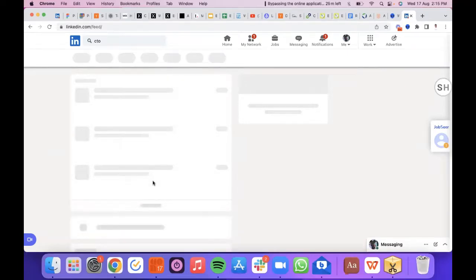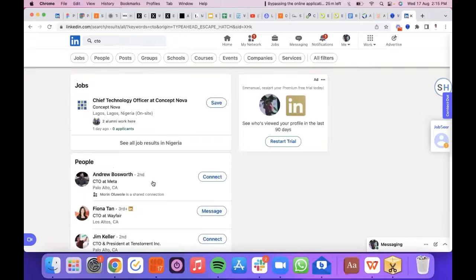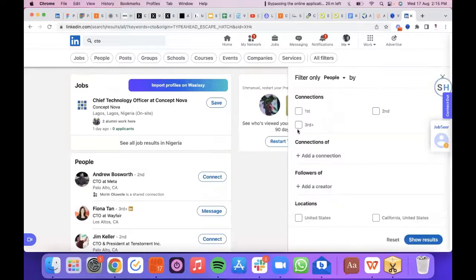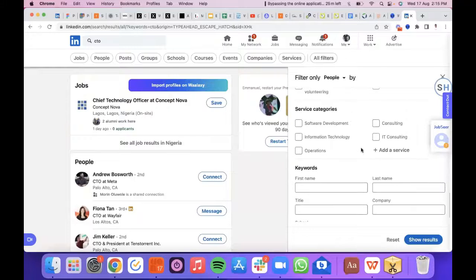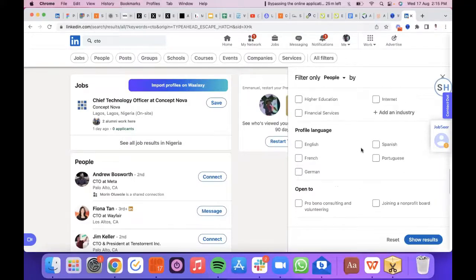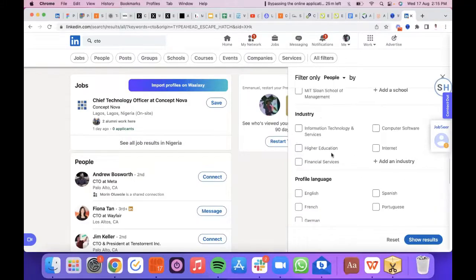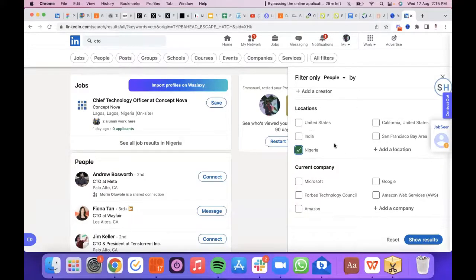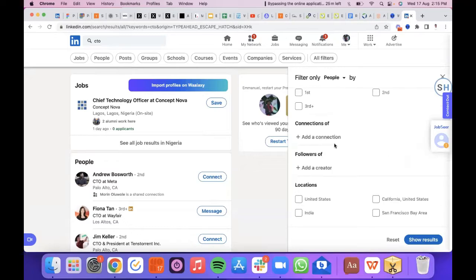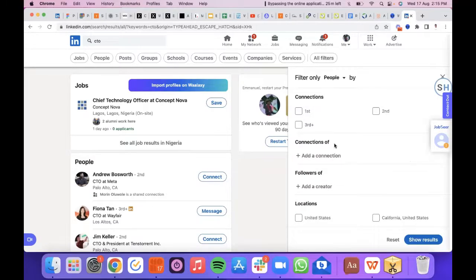Now, if you're looking at working within a particular region, for example, you're looking for a job in Nigeria, you click on all filters, then country location. I'm looking for CTOs in Nigeria because I want to work in a Nigerian company.